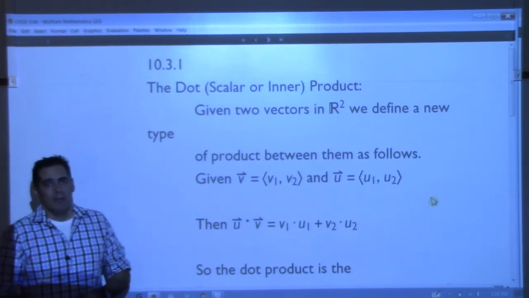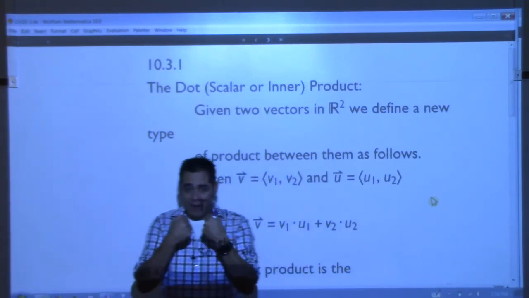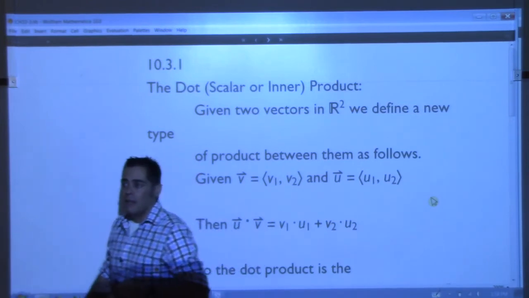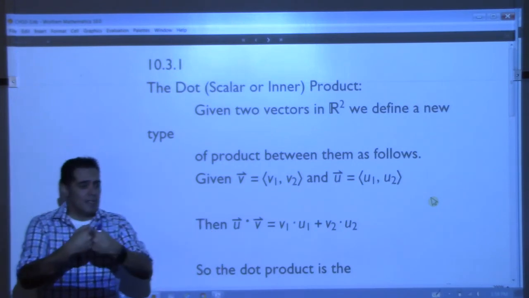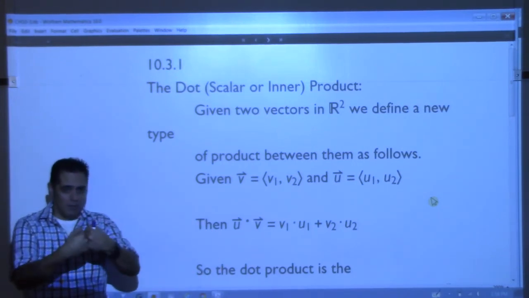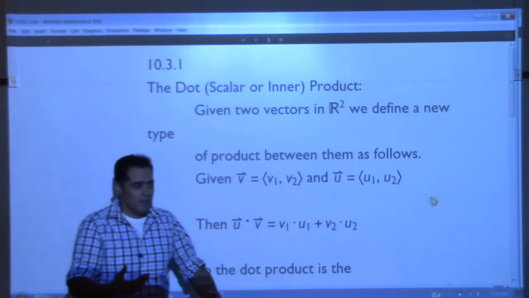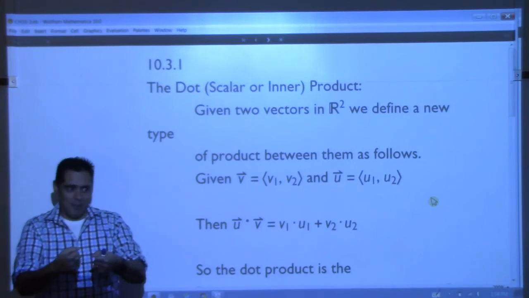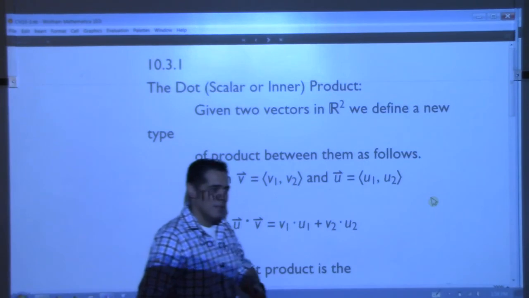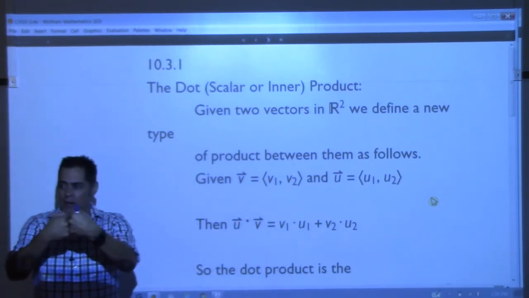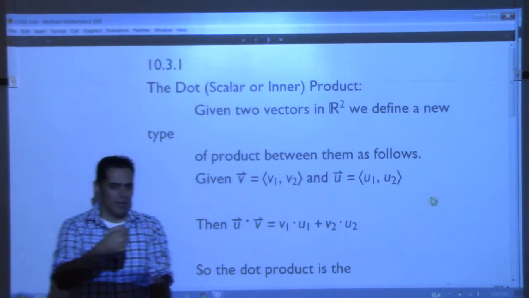Think about it. When you were a kid and you were asked to multiply numbers, you always took two numbers, multiplied them, and you got a number. In college algebra, you were asked to take two functions and multiply them together, and you got a new function. You take two dogs, let them hang out for a while, you're going to have little doggies. Rabbits, you can have rabbits. Two vectors, dot product, number. Not a vector anymore. It's strange.